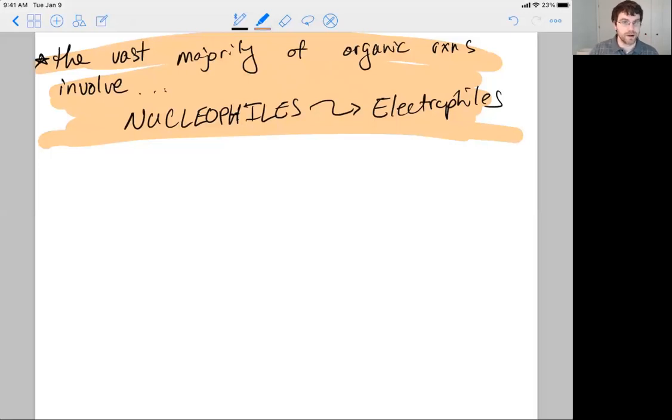Where we would maybe see a difference is with radical reactions. Free radical reactions don't necessarily follow this, although you could classify some free radicals as being electrophiles and nucleophiles. So it still kind of holds. But anyway, that's just a really important aside. The majority of reactions in the universe involve nucleophiles and electrophiles combining with each other. Even an acid-base reaction is kind of a nucleophile, the base, adding to the electrophile, which is the acid.